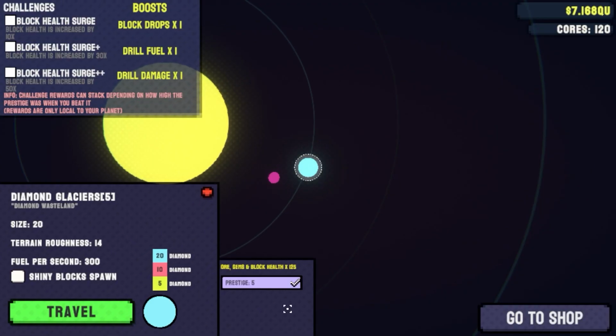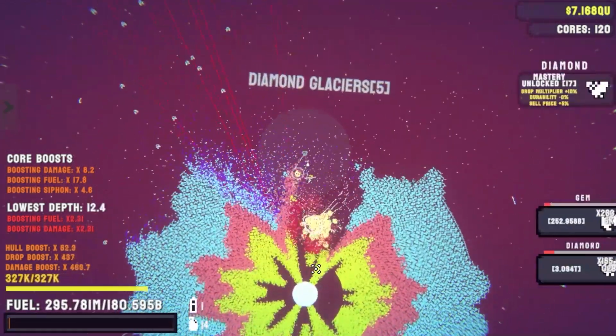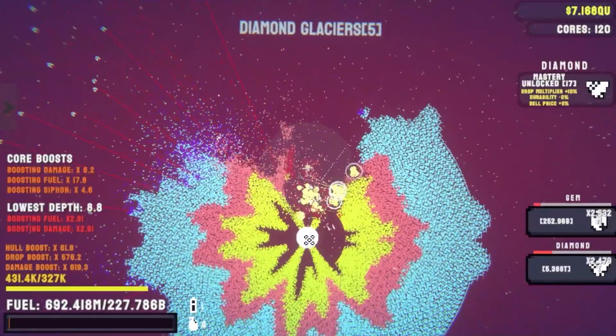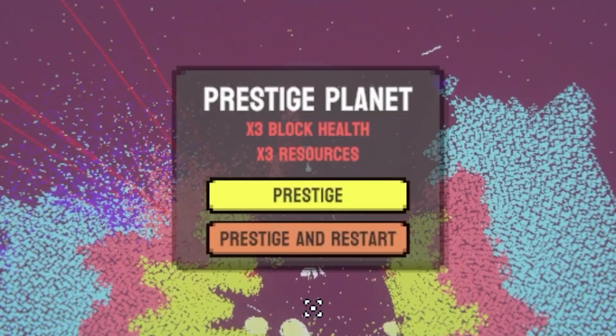So let's go back to the tough diamond planet. We left it on prestige 5. How does that feel these days? We're able to go through it, yep, quite quickly. The inside diamond is a little bit more resistant, but we absolutely destroyed it. And we're still destroying it to this day.